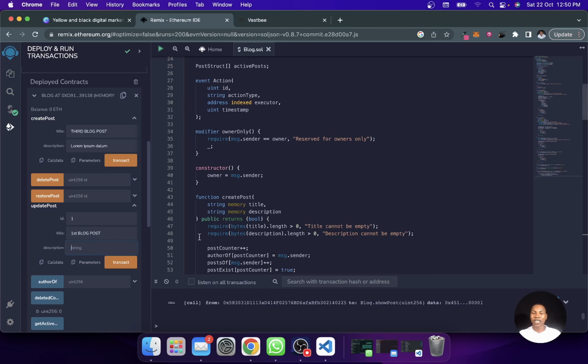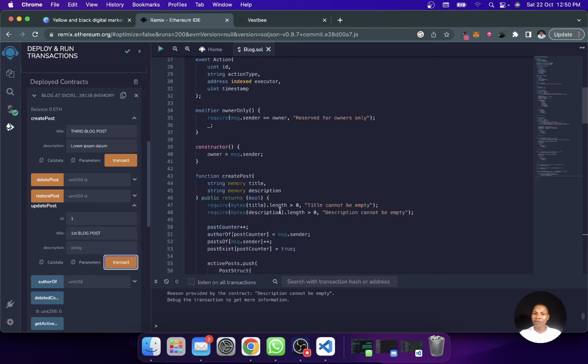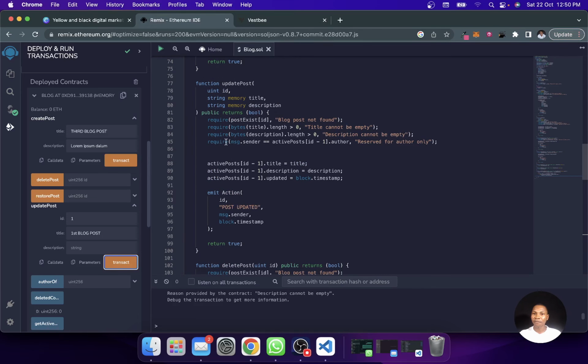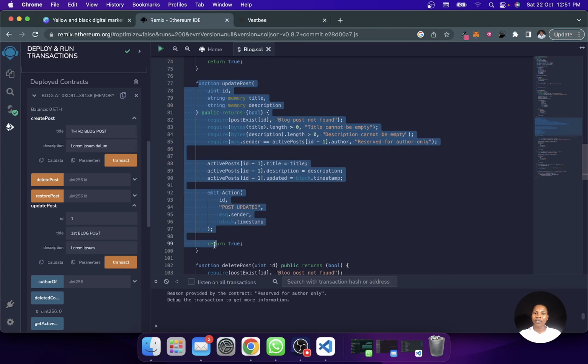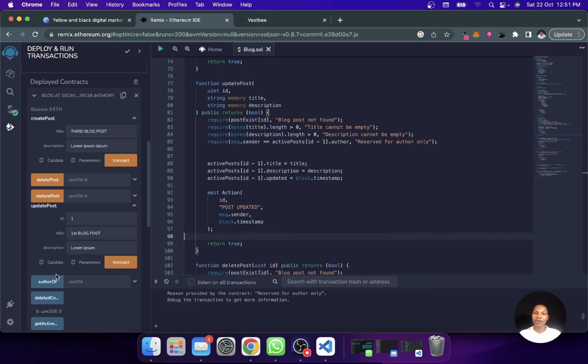We'll remove this, and then we'll try to, say, description cannot be empty, because we come to this place here. This is one of the requirements that you can't supply empty data. So for this place, the data here is empty, so I'm going to bring it back here. So click transact. It still fails: reserved for author only. Because this is not the account that actually created the post, it can't come and update it.